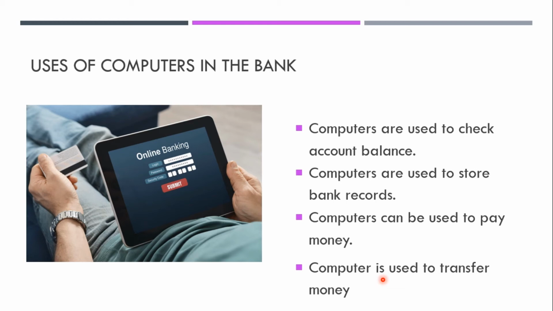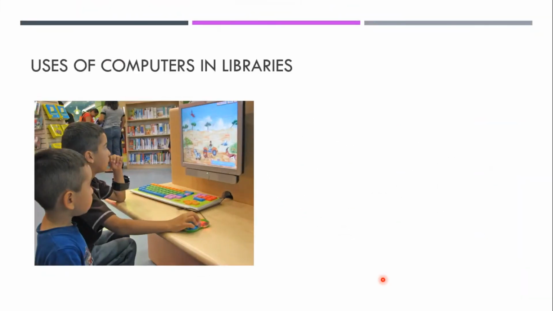Now let's look at more. Let's see how computers can be used in libraries. Now if you look at the left here where you have some children, they are in the library, but they are also using computers in the library. So computers could be used for several things in the library. You can even use it to relax in the library. If you look at these children, they are playing games. Maybe after reading for long hours, they can play games to relax their nerves and go back again to reading.